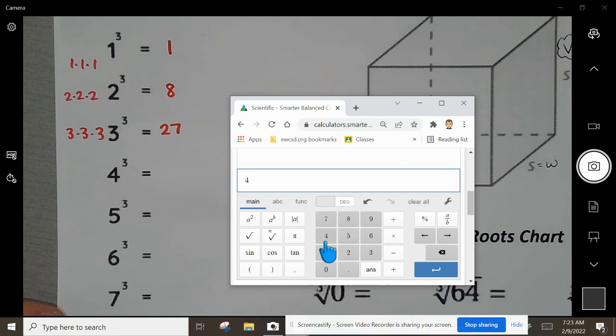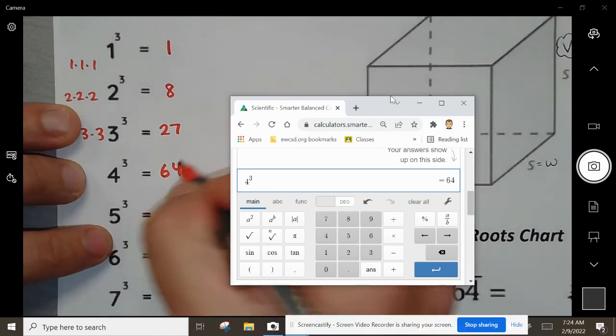Okay? Now I'm going to get a little fancier and I want you to see what's happening. I'm going to hit this button, A to the B. If I hit that button, it bumps it up to an exponent, and I can give it whatever exponent value I want. Well, I want it to the third, and I go boom, 3. And what do I get? 64. So that's the next one, 64.